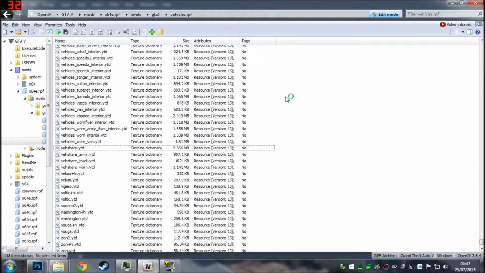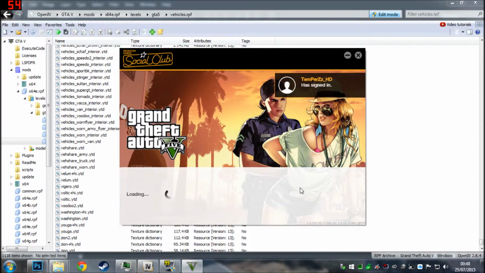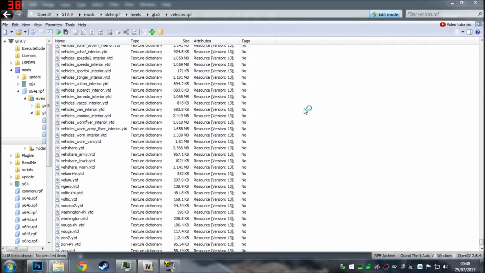Now you've got to make sure that you save it into the mods folder, or when the launcher opens, instead of going straight into the game after the loading screen, it will actually update and reset this file. I'm going to stop the recording here and come back when it's in GTA 5.